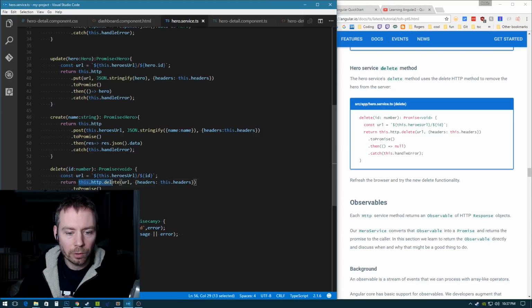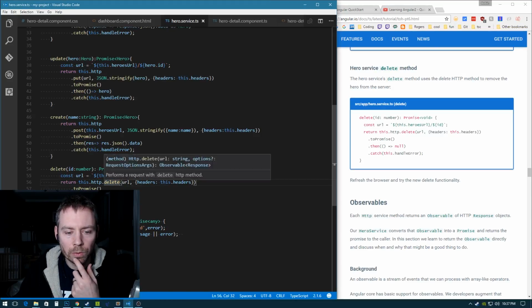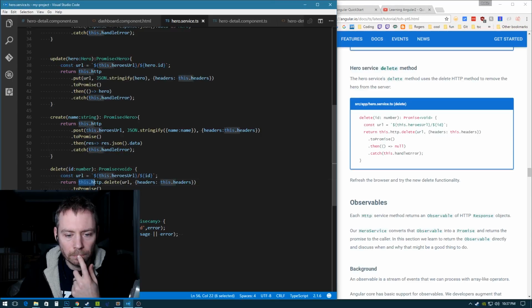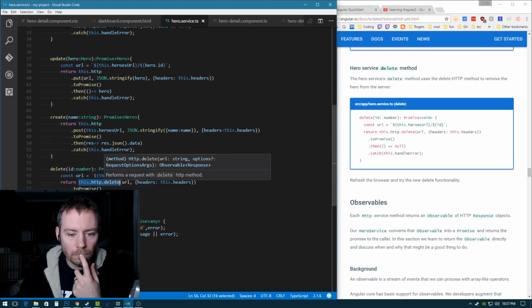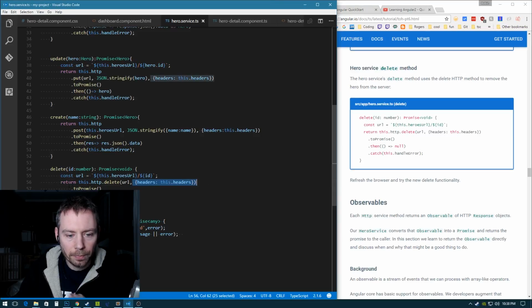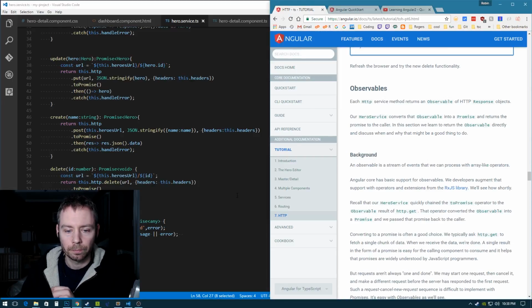So this would be a function on the API, if this was a remote server. Okay, so we delete, we pass in the pattern, we have set the headers, then we have a toPromise. Now this, we just do nothing with the response that we get. We do nothing with it, and we just handle the error. I think that's what's happening.